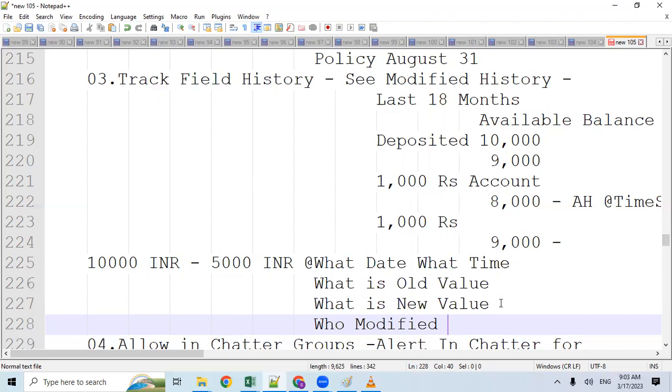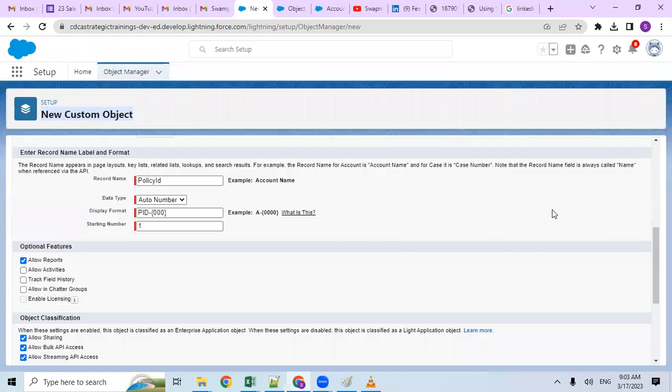If you don't see it, nobody will understand who made these changes. So when you select this option, you can track field histories.